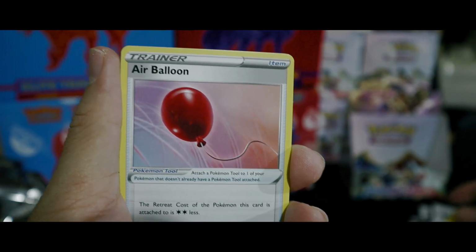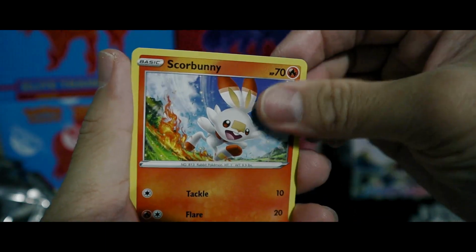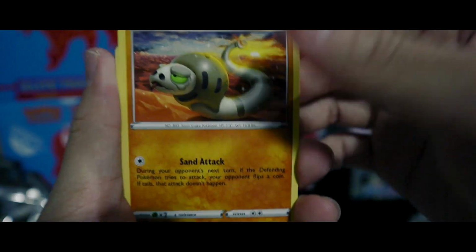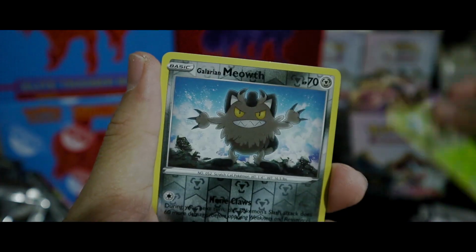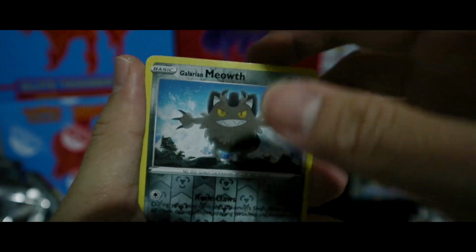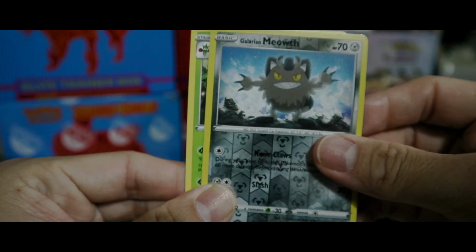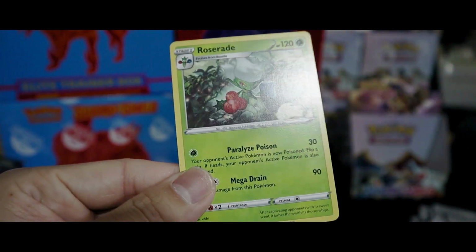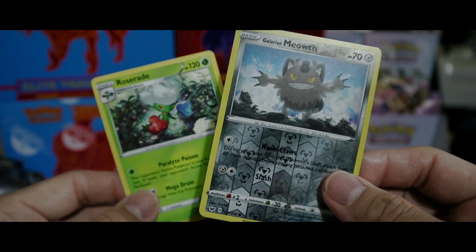Diabantula. Trash. Balloon Keep. Cottonini. Scorbunny, yeah, City Cobra, Yimper, Rookie, Meowf, and let's see what we have here. Just give me something good. Yeah, you know, Roserade. Okay, nothing much. So that's it for this week.